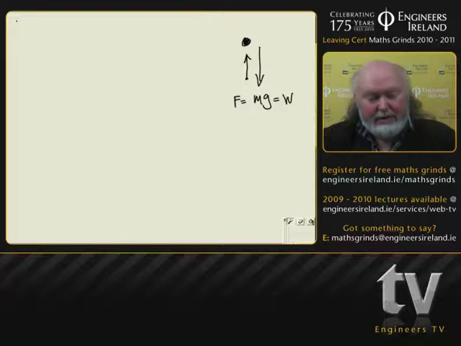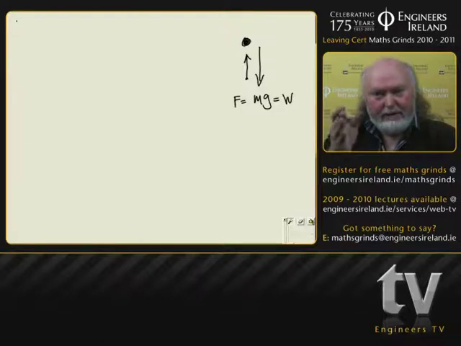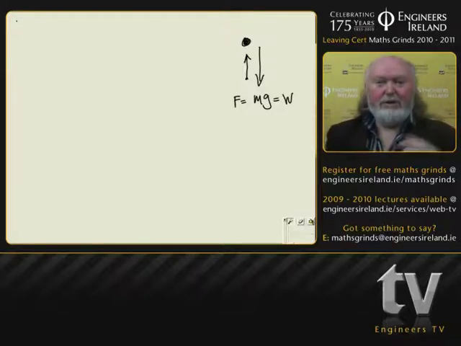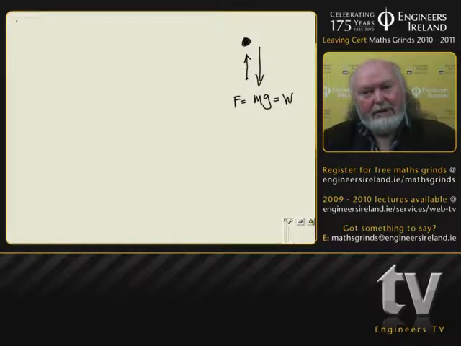Air resistance always pushes against you. If you are cycling in that direction, it's pushing this way. If you turn and cycle back, it'll be pushing that way. So it's a bit like the resistance between an object and a surface. It always acts against the direction of motion. So what we now have is resistance.